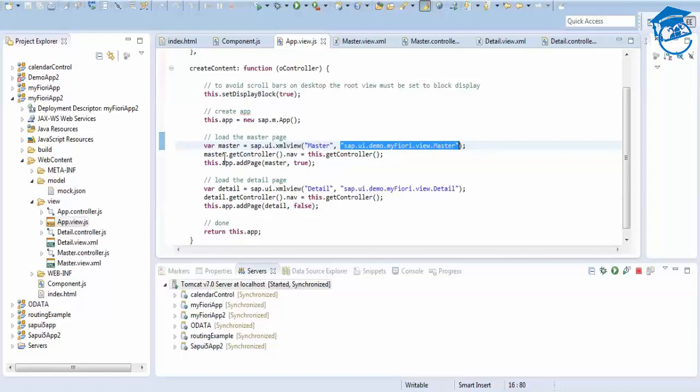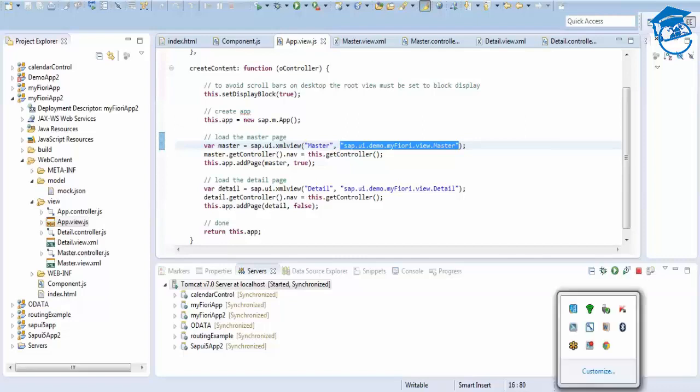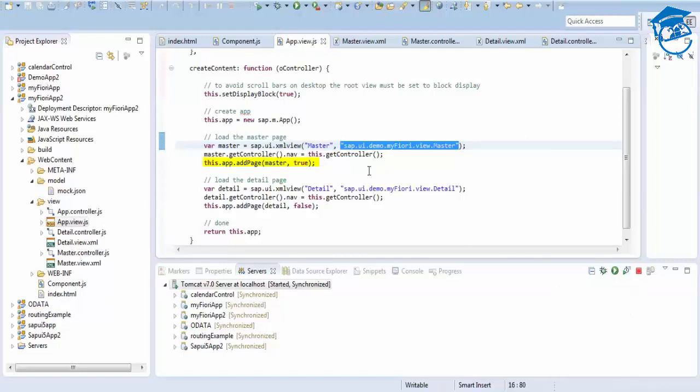And then master.getController. I'm getting the controller of this master page, and I'm going to put a nav object to this controller. Then I'm adding a page, that is master, and by default we are saying it is true. Similarly we are doing it for the detail page.